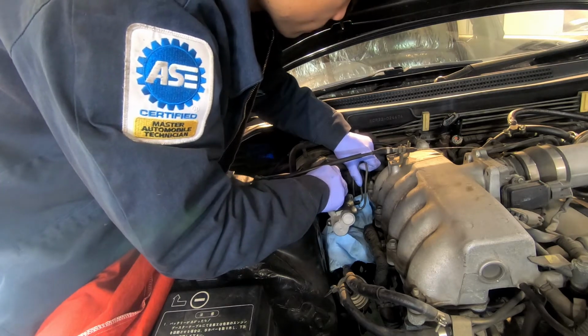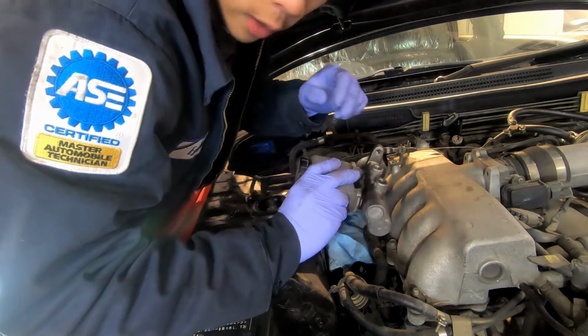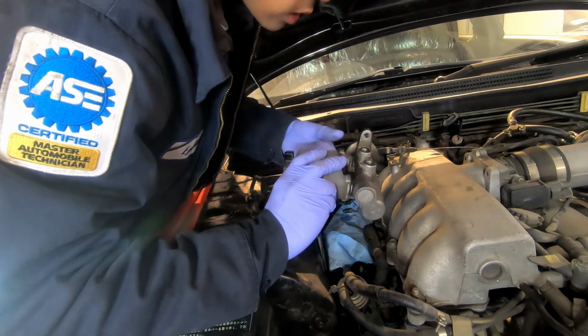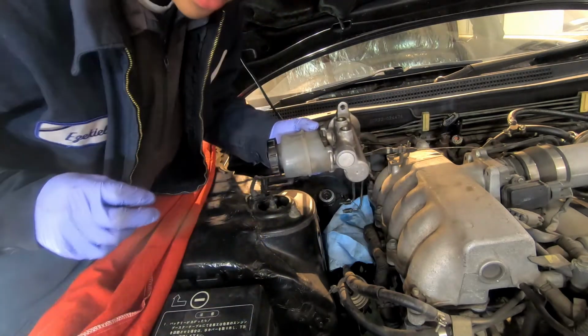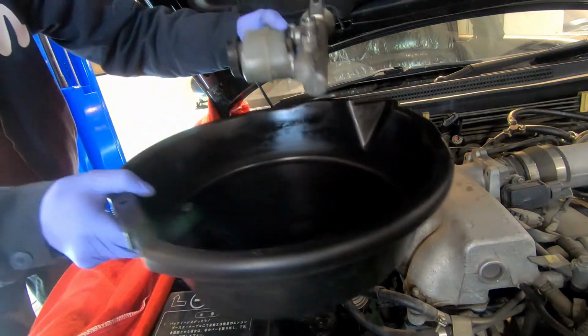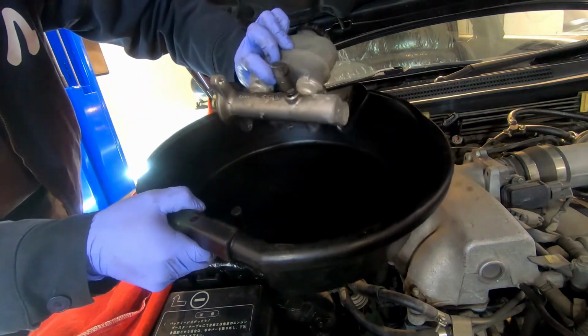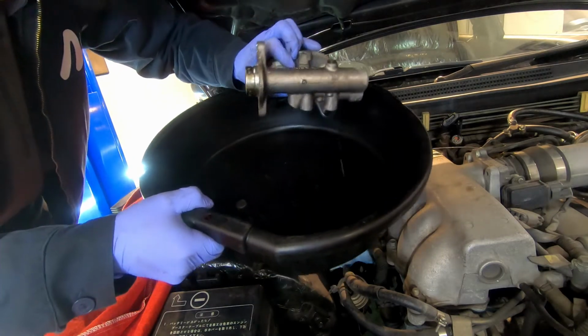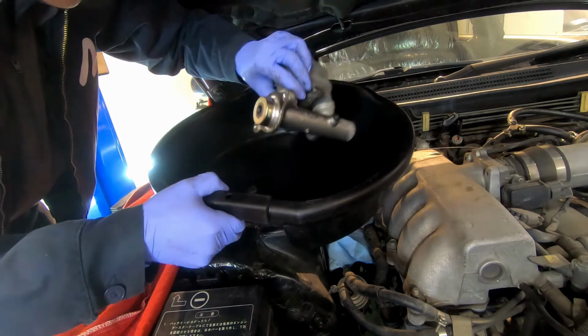Alright, so the ports are this way. Why am I tilting it this way? Because I don't want the brake fluid to fall out of the ports. I got a bucket right next to me. I'm going to put this in my bucket port side down to let this drain out, so that if you got a core, the parts guy is not going to be pissed off at you because it's full of brake fluid.